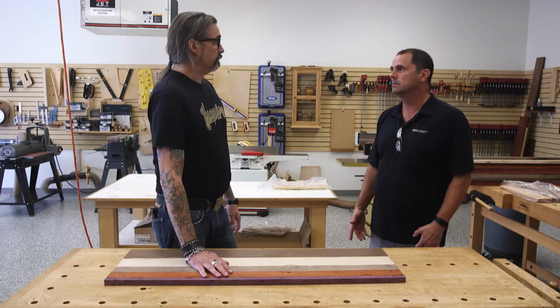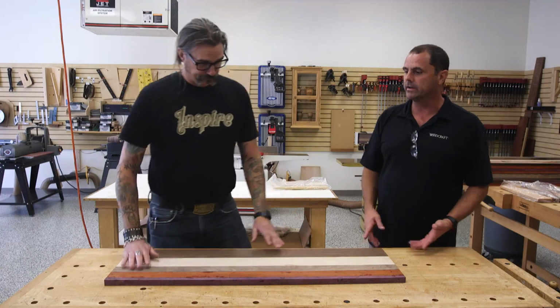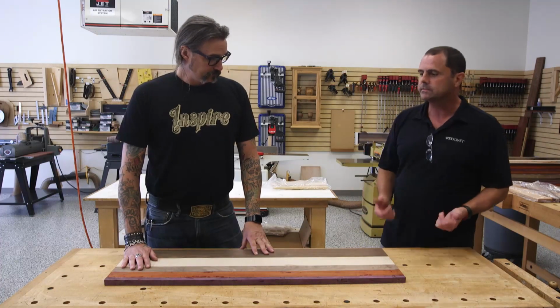Oh, you're going to love it. Yeah, you'll want one. Great. Now you're going to need a jointer, a drum sander. This is going to be a good sell.